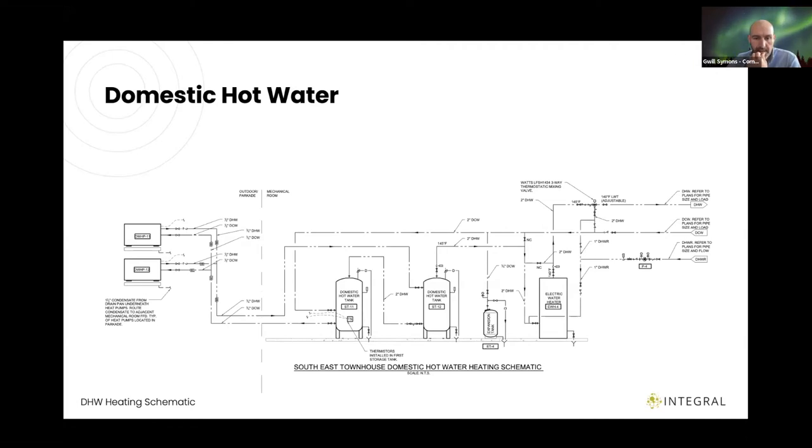Here's the schematic of the domestic hot water system — and Scott loves the hot water section. We're big fans of the sand-and heat pumps for domestic hot water and we're using them even on non-Passive House projects. Vancouver has basically just legislated that gas can no longer be used for domestic hot water, and single family houses won't be able to use gas either. Heat pumps in most Canadian cities are now going to be cheaper than gas at today's gas prices.